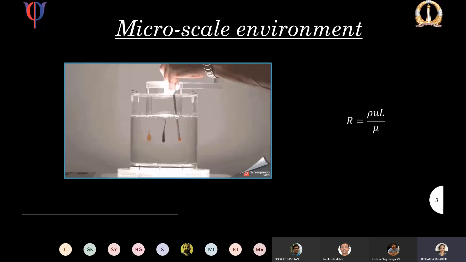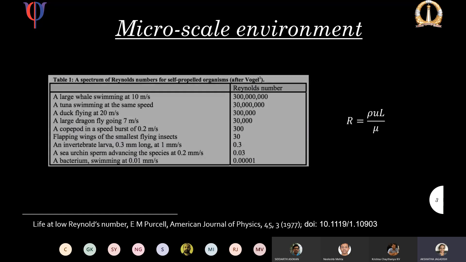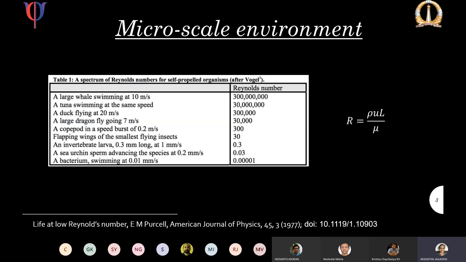The phenomenon we saw in the video is captured by a physical quantity called the Reynolds number, which is the ratio of viscous forces to inertial forces. This value reduces as the size of the robot or organism decreases. The table presented shows Reynolds number values for different organisms for comparison. We can observe that the type of actuator changes at micro scale to structures like cilia, which have more than one degree of freedom. Unlike simple rotation, we need such high-degree-of-freedom movements to induce successful motion at micro scale.